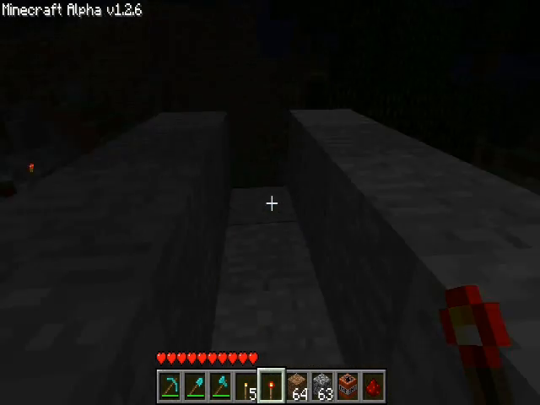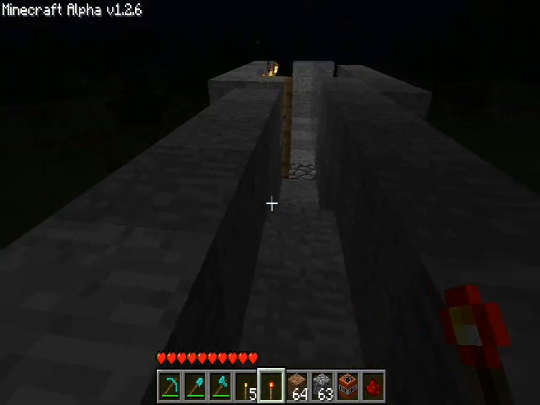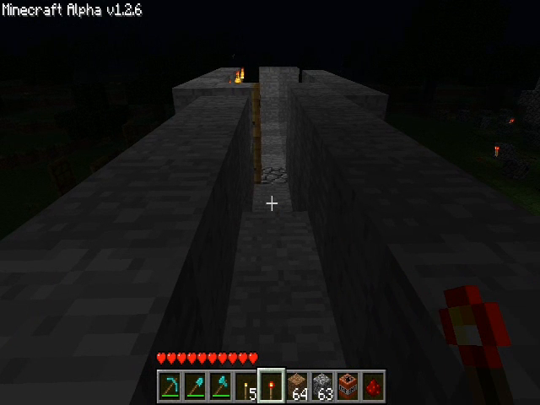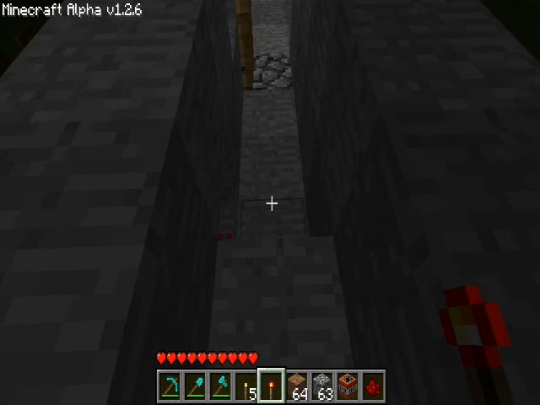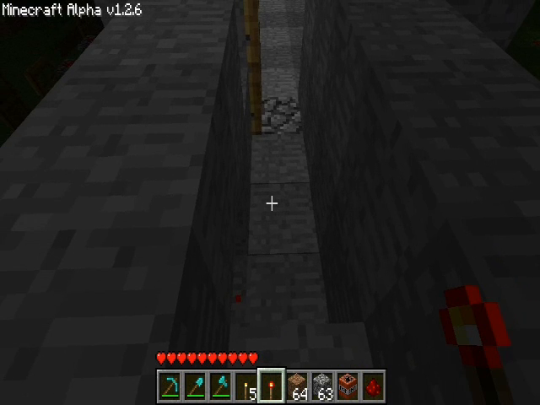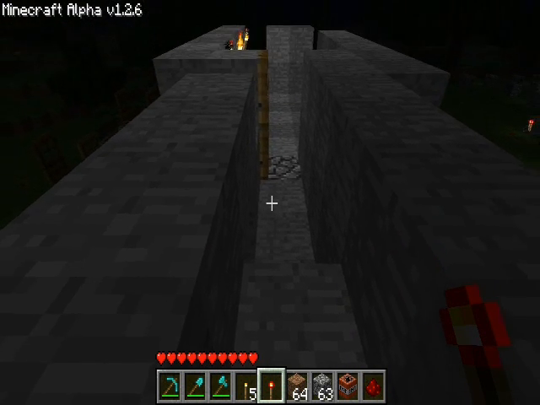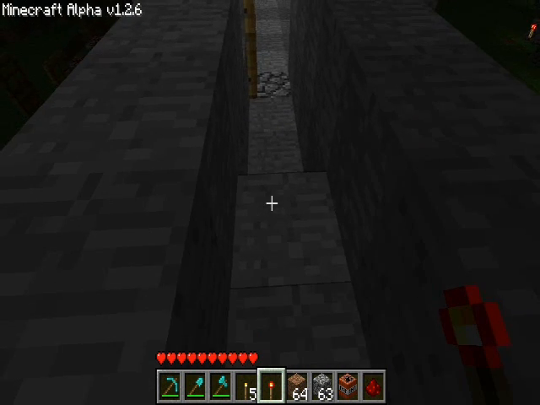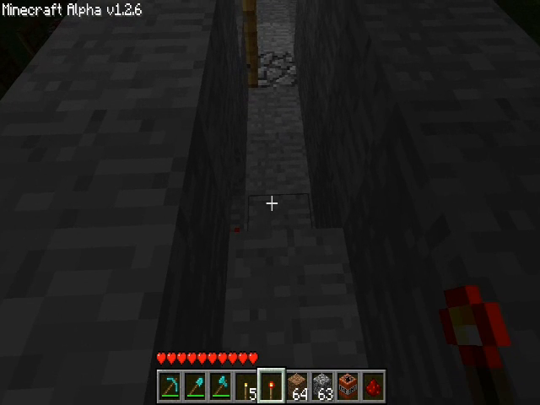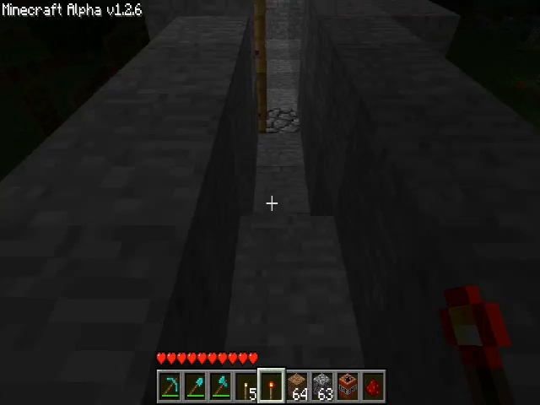So, let's say you're coming home from a hard day at the mine. Don't want to be bothered. Notice here that you can't see that pressure plate unless you're looking right at it. It's a good way to conceal pressure plates so that you can't see them in PvP. Monsters won't care. A player who sees a pressure plate is going to know something's going on. They're going to jump over it.